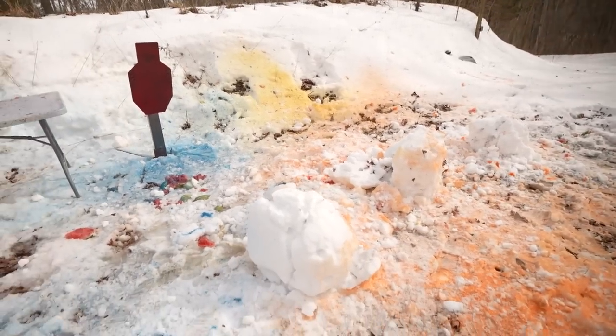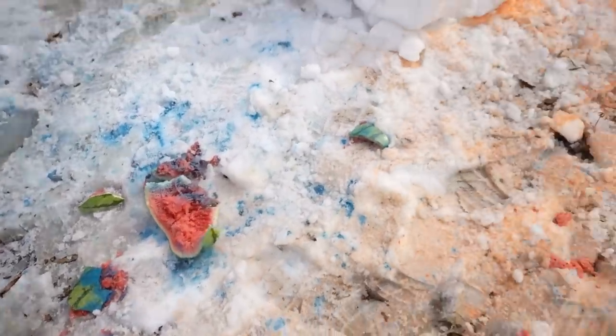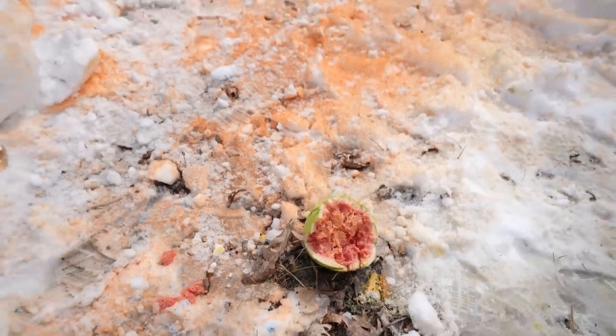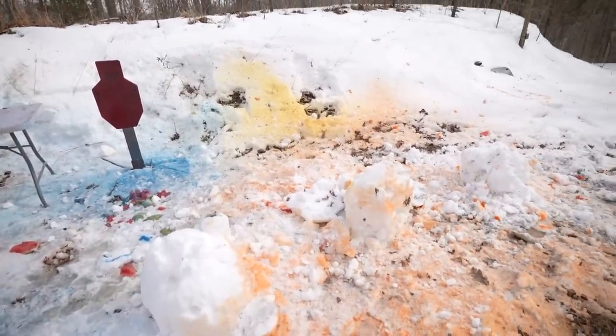My heart is still racing. That was an extremely close call and I don't like doing stuff like that, but you know it was either me or them and I did what I had to do. You can see what's left of our three evil snowmen — some heads on the ground, and they look shockingly similar to watermelons. Just the bottom third is really all that's left, and of course we've got the snowman blood that sprayed out all over the place. If I wouldn't have spotted those things when I did it would have been bad.